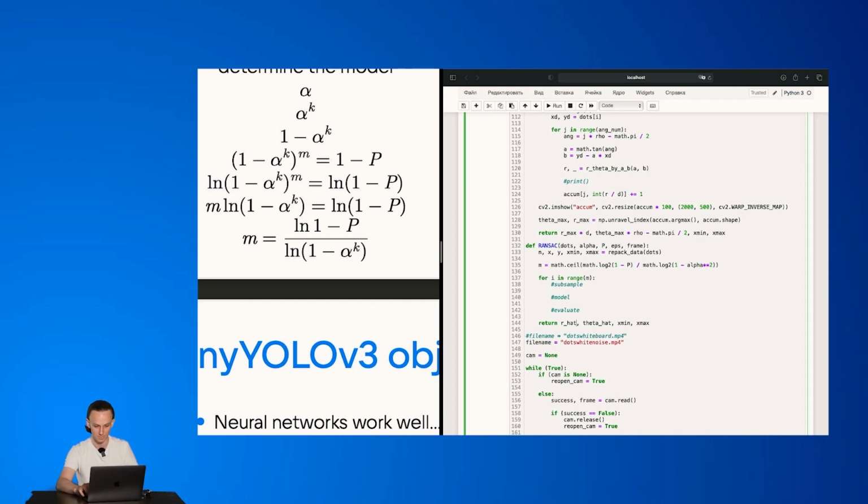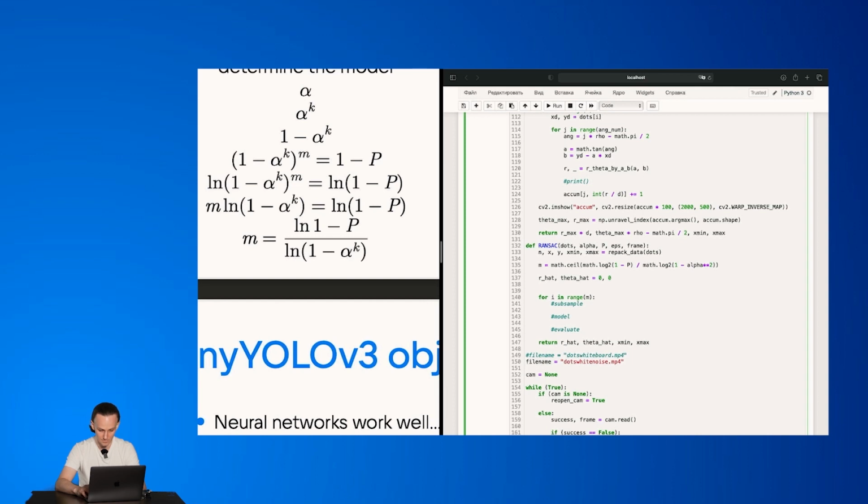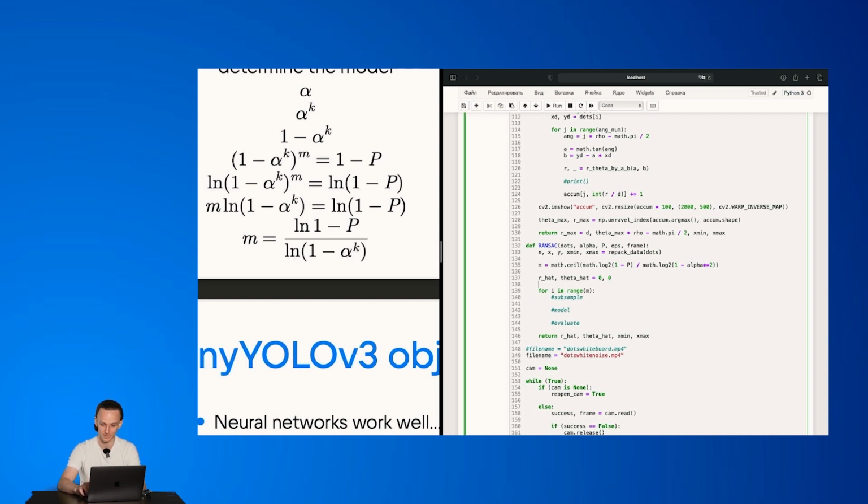Of course, also we need some r hat and theta hat. Whatever. And yeah, we'll create the number of inliers later. Let's move on to this subsampling.